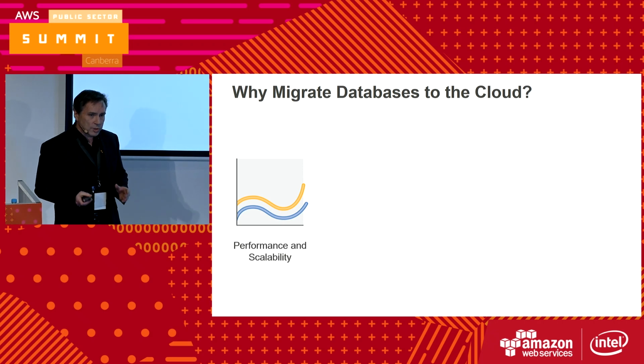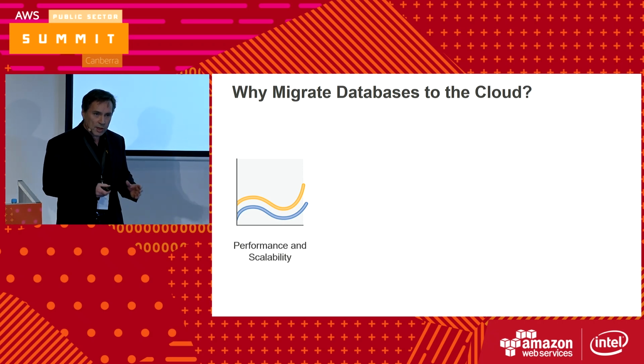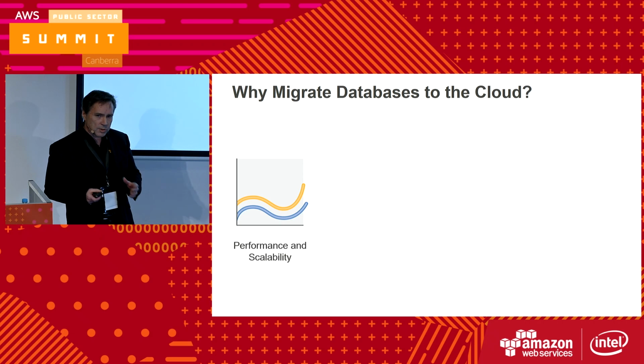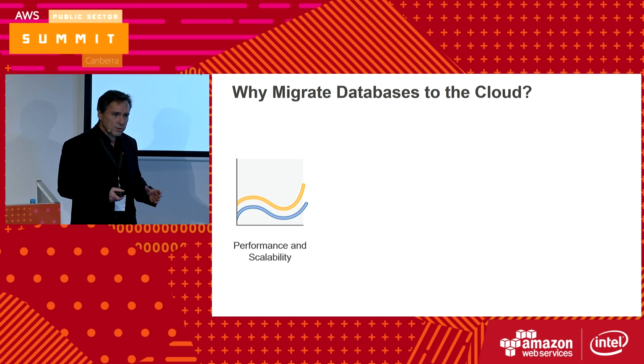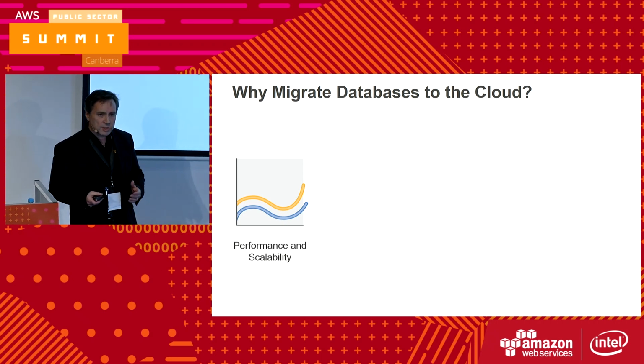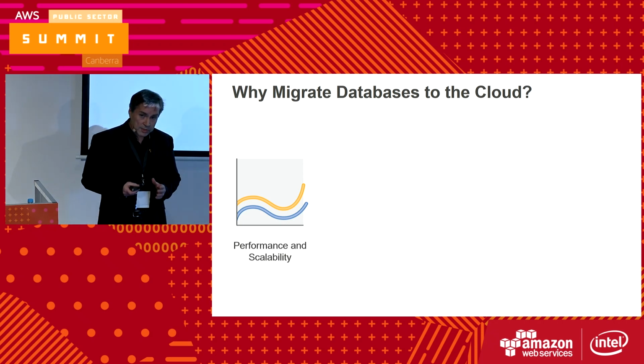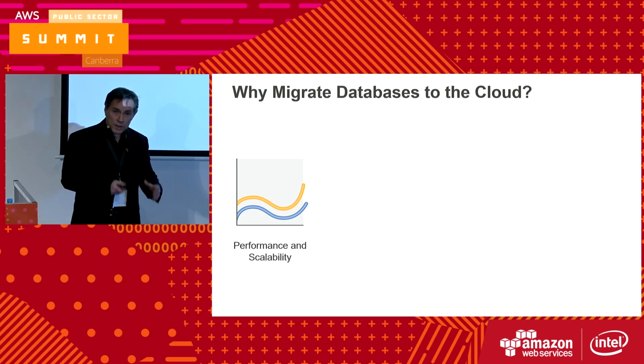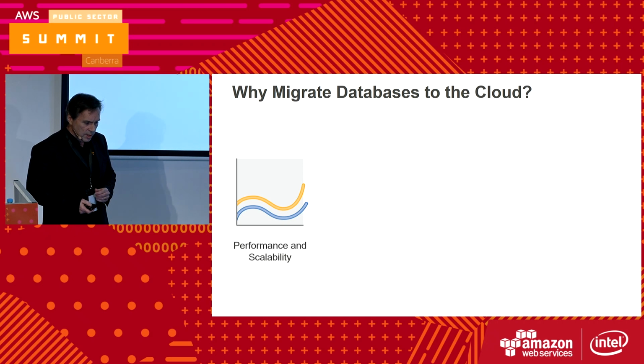As well as making sure your databases can scale, there's a set of CloudWatch metrics that go alongside RDS that can tell you about the health of your database. Depending on the database engine, there's between 15 and 18 of them. They include the standard CloudWatch hypervisor type metrics with CPU and disk I/O and network, but they also include some metrics into what your database engine is actually doing. So things like memory utilization, number of connections, read replica lag, the amount of free disk space. Those metrics are down to 1 minute resolution. If you want to enable enhanced monitoring, you can actually go down to 1 second resolution and boost that to about 50 different metrics. So there's plenty you can see of what's going on inside your engines.